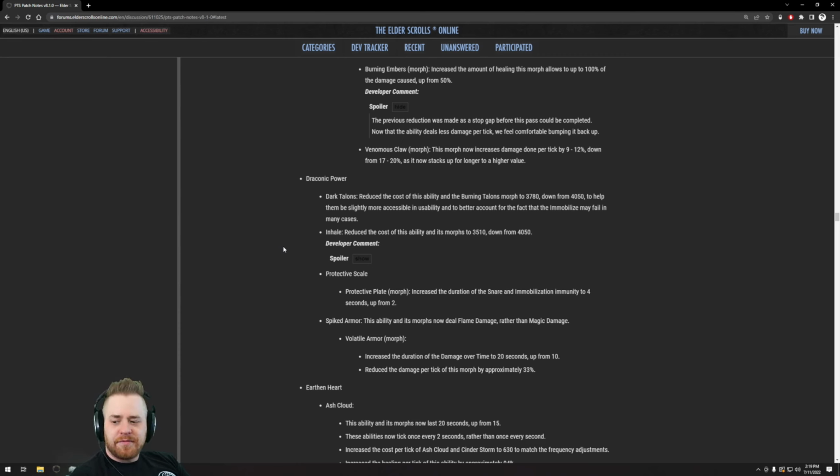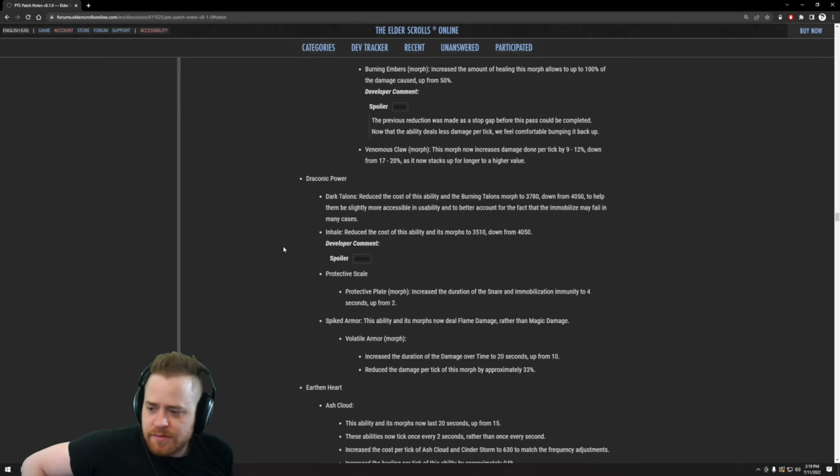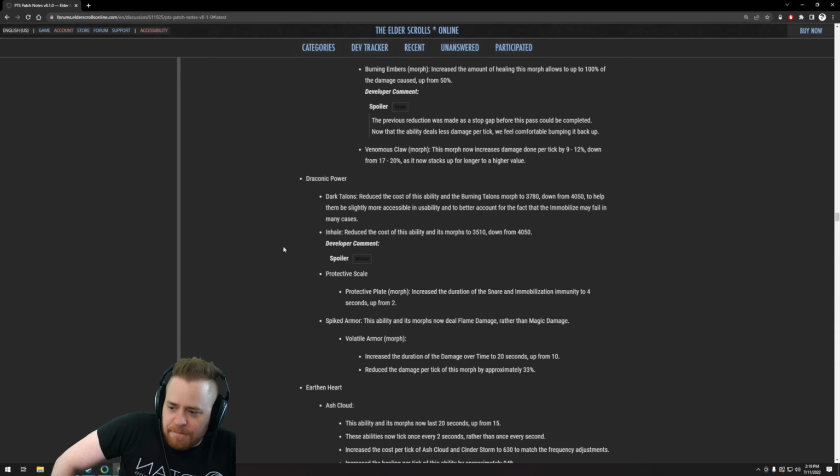Alright. Check it out. Alright. Spiked Armor. This ability and Scorch morphs now deal flame damage rather than magic damage. Okay. They're going to burn you now with their Spiked Armor. Increased Volatile Armor. Increase the duration of the dot. Okay. Dot change. We don't need to read it.